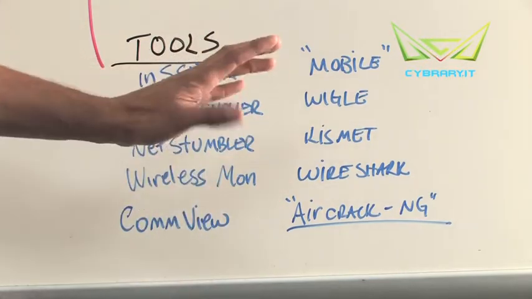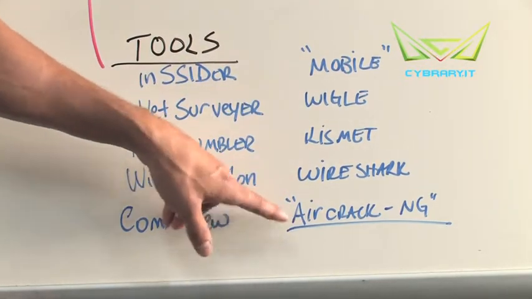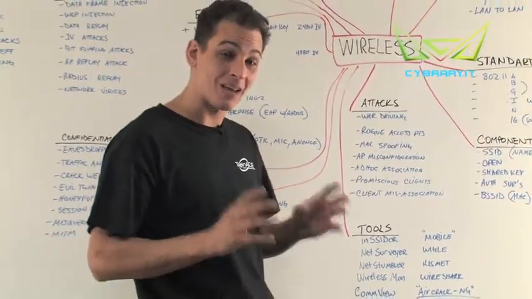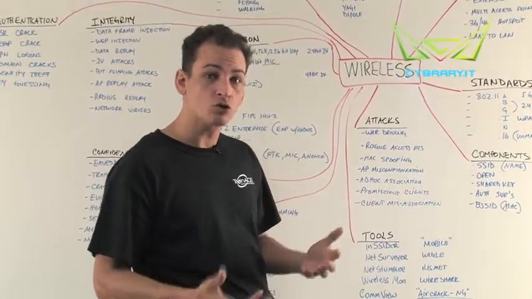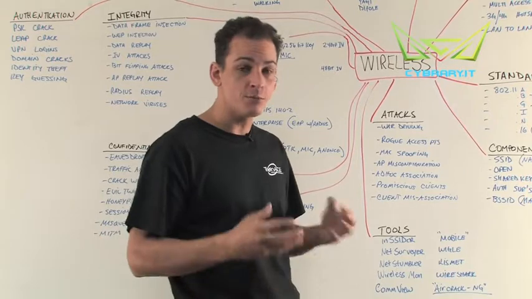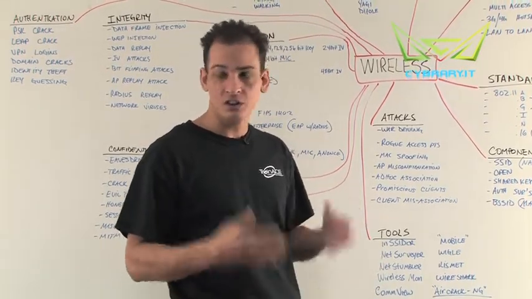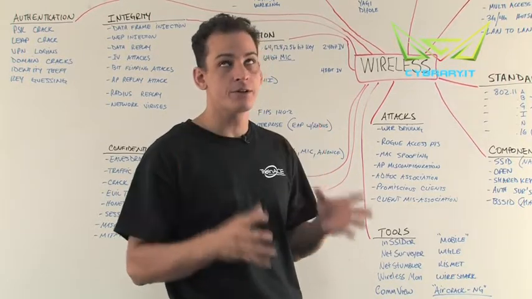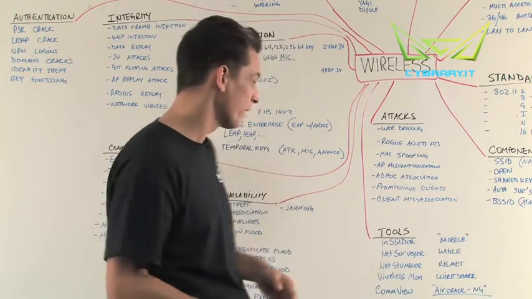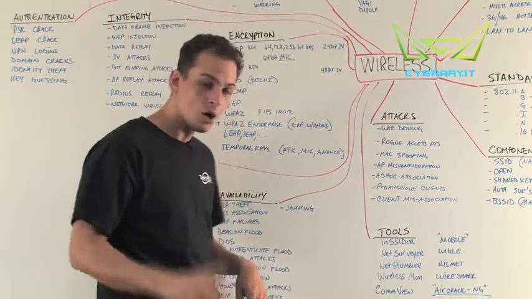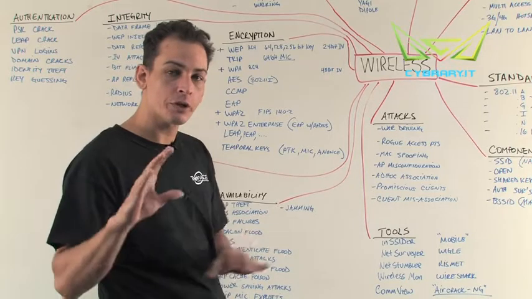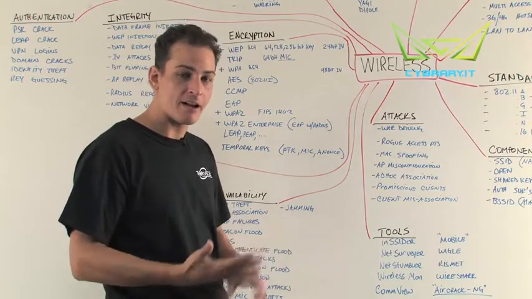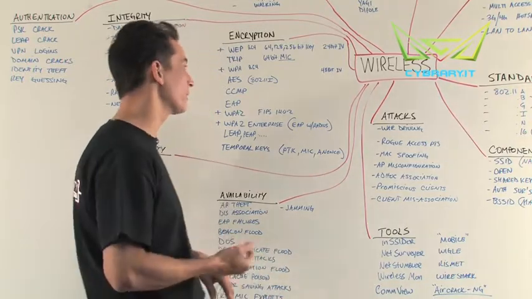Other than that, there's really two other categories. You have Aircrack-ng. That's its own suite of tools, which will take you months to master in itself because there's a lot of configuration options there. And then there's also the whole subject of mobile tools. These mobile surveying tools and sniffing tools and hacking tools and exploitation tools have come years ahead in the last 5 years or so, being 2014 now. Otherwise, the next best thing to do is to really look at the style of wireless attacks from the principles, meaning confidentiality, integrity, authentication, availability, and things like that.